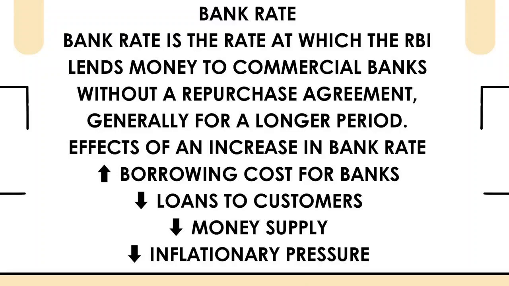Now let's move to another important rate, the bank rate. Many students ask, isn't bank rate the same as repo rate? The answer is no. Although both involve RBI lending money to commercial banks, the main difference is that in the case of repo rate, the loan is generally short term and involves approved security. In case of bank rate, the RBI lends money without a repurchase agreement and it is generally associated with long term lending. So when the bank rate increases, borrowing from RBI becomes expensive for commercial banks. So banks may then increase the lending rate for customers.